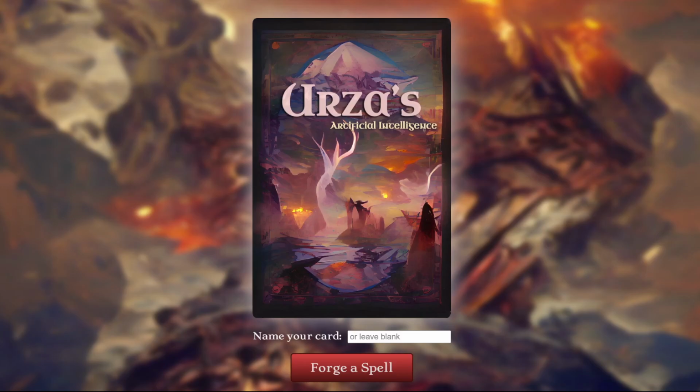Hello everyone, welcome back. Another video of importing Dungeon Crawl Stone Soup entities into Magic the Gathering, courtesy of Urza's AI, to generate Magic cards from my specifications, which in this case will be Dungeon Crawl unrandom artifacts.